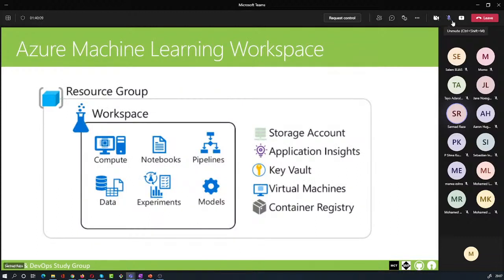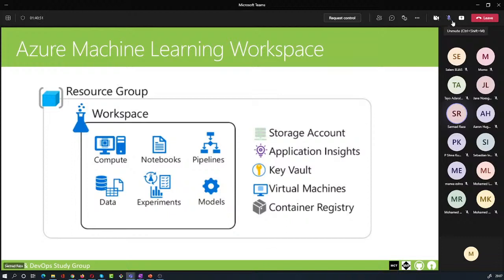Azure Machine Learning Workspace, from a higher level, has multiple resources: compute, notebooks, pipelines, data, experiments and models, which are part of the workspace. We also have an Azure Storage Account for storing the data you are going to use with the service, and Application Insights to monitor your models.